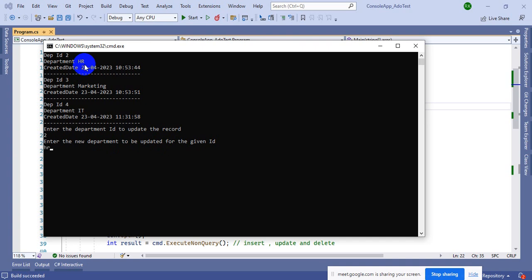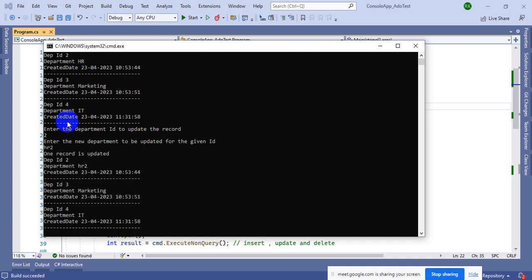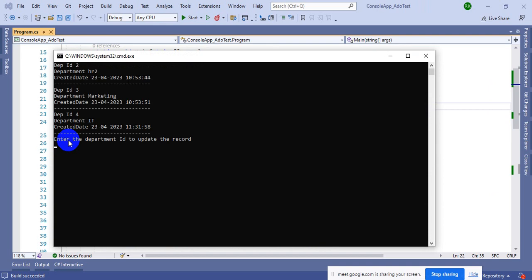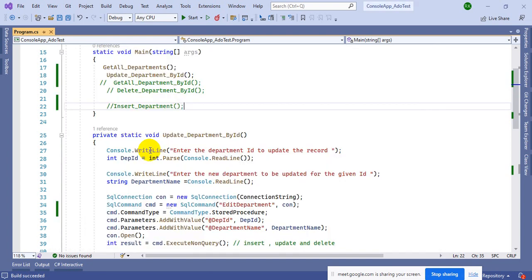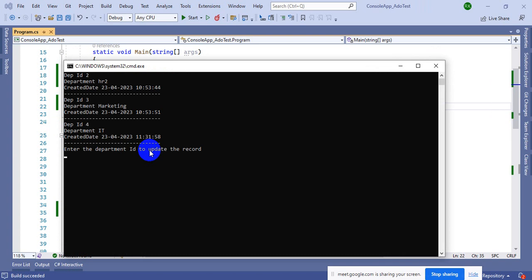If I give HR2, so it is a different one, that will be updated. HR2. But if I run it again and give department ID 2 and want to do the same thing, no record updated. Correct? Because we have handled it in the stored procedure.